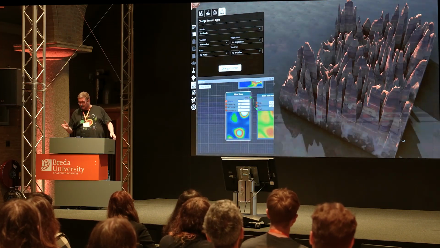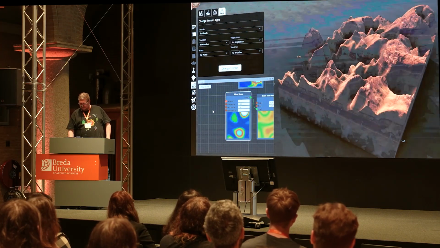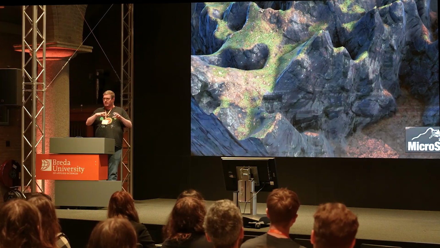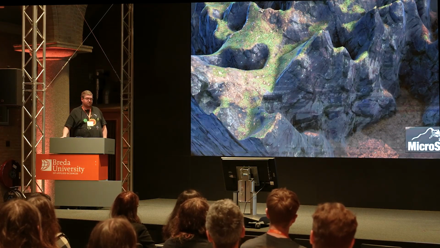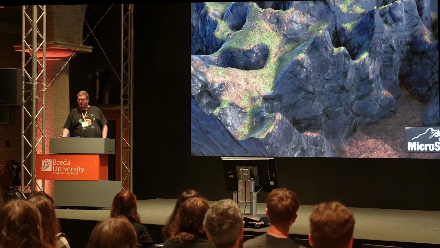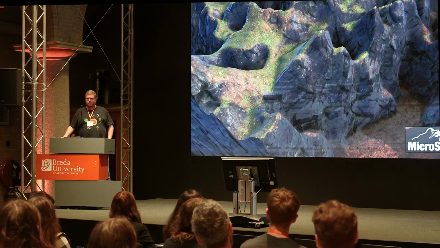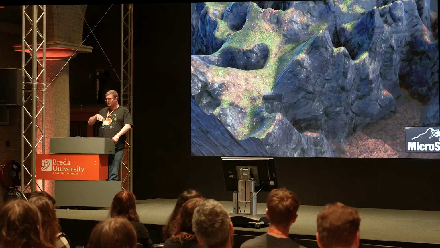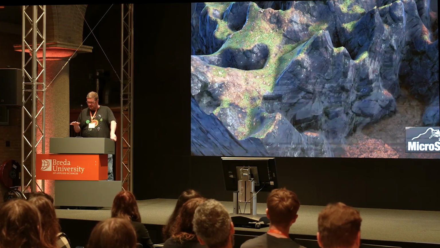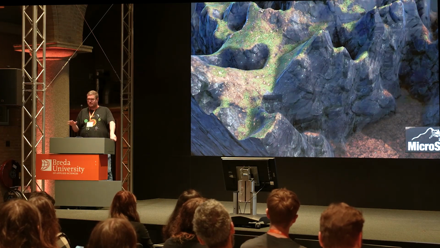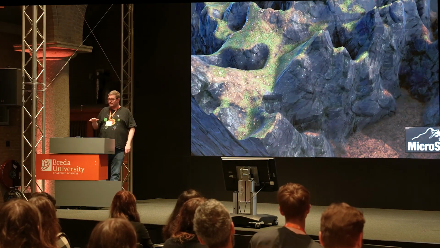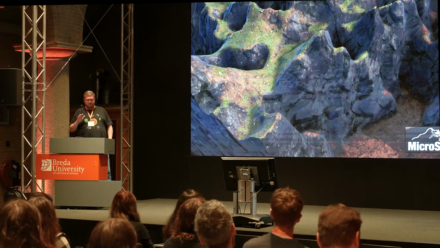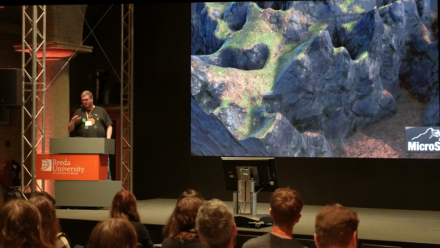Now on to texturing it, because that's a second part of it, of course. Once we have a mesh generated based on this height map, we texture it using Microsplat. Microsplat is a paid plugin for Unity. It's a very powerful drop-in replacement for the terrain tool of Unity that's kind of shitty. But it does a lot of stuff, like even erosion simulation and things like that. But we don't use any of that. We basically use it only for texture blending.